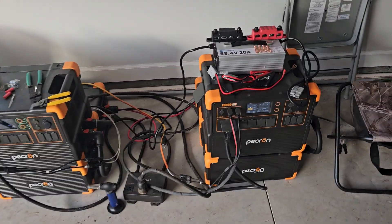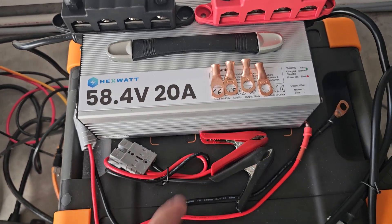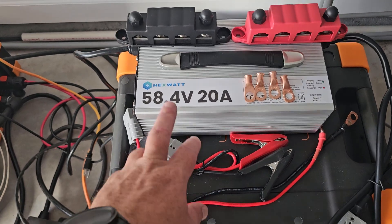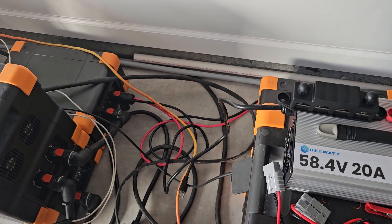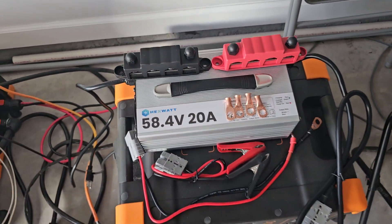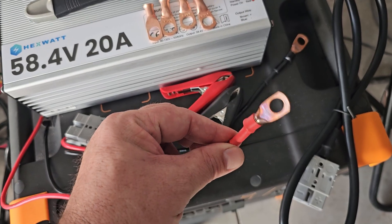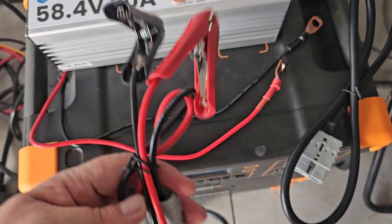This is what I came up with on a budget. I got this HexWatt from Amazon — it's a 58.4 volt charger, 20 amps. I've got two bus bars rated for about 100 amps, and this only puts out 20 amps so that's not a big deal. The bonding cable back here — the most power I've ever seen go through that is at most 5 amps. Everything is intentionally oversized. It comes with this Anderson connector right here; it had some smaller connectors that didn't fit over the top of the lugs, so I put these on, crimped and soldered.